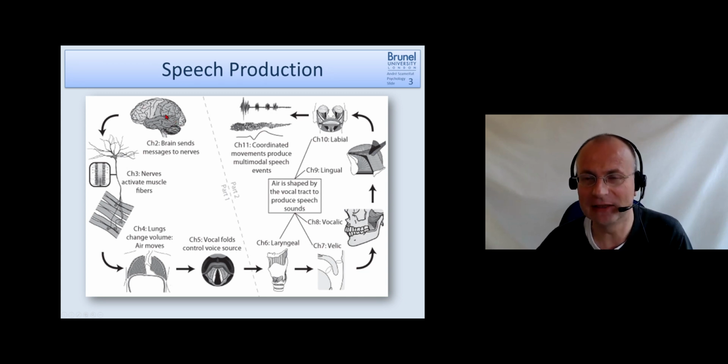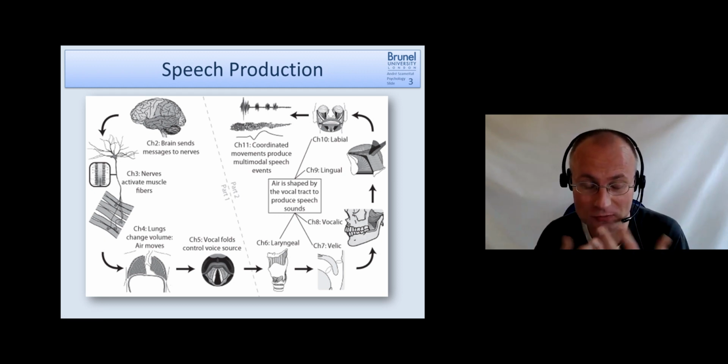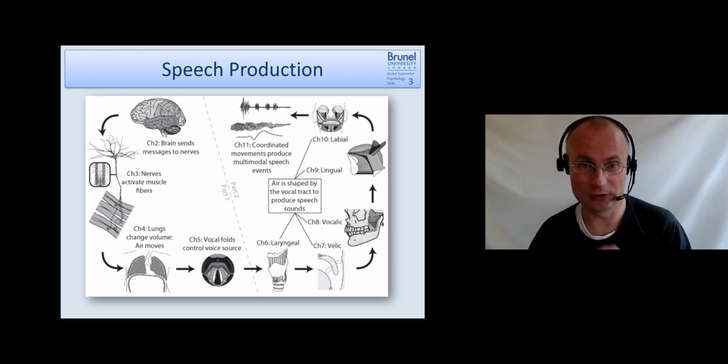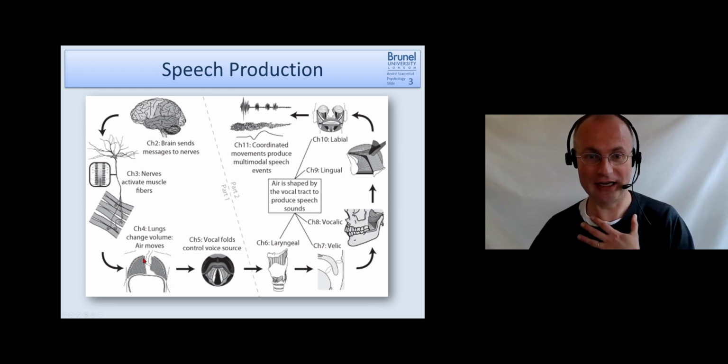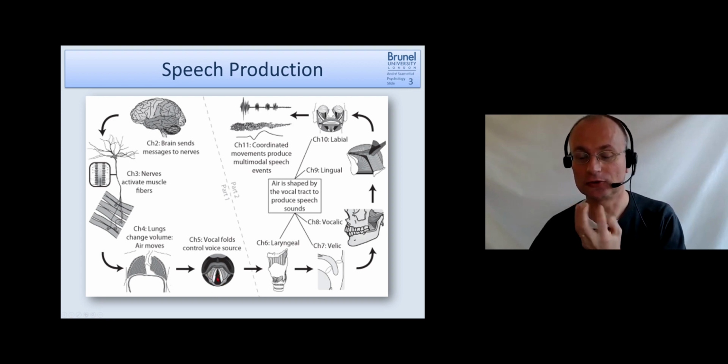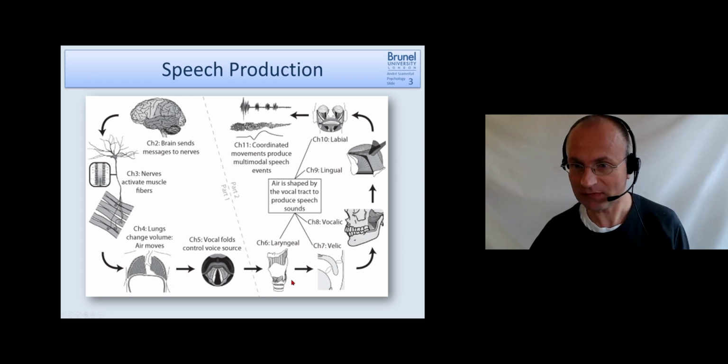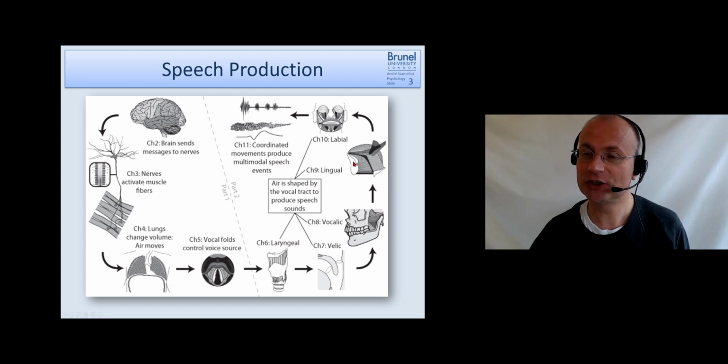it starts in the brain that we get the idea of what we want to say, what verbal message, vocal sound we want to produce. This is then converted into neural activity, so that muscles change the volume in the lungs so that we get an airflow, and the vocal folds then can control the way we speak. And then we have the vocal tract, which at various places can shape the airflow so that we have different sounds in the end which we can produce.